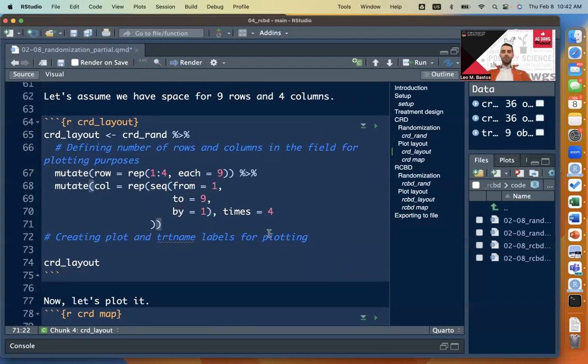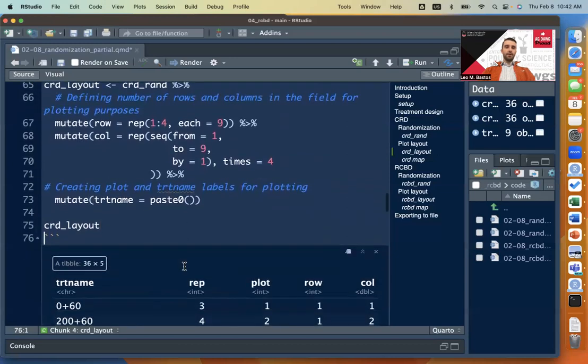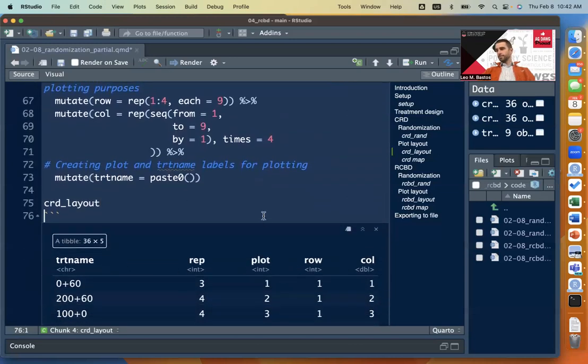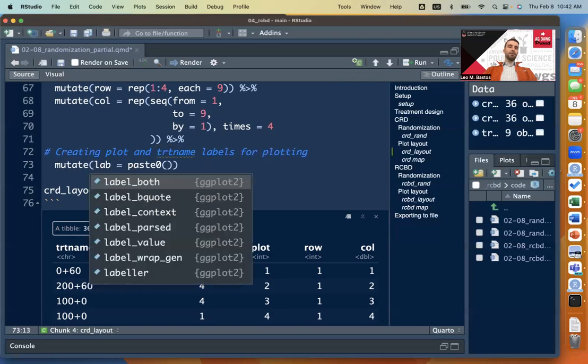Okay, so lastly here, before we actually plot it, I want to add a pipe. You come after this comment here. We're just going to do something we have already done a few times, which is to create a column called treatment name. So we do that with mutate, TRT name equals to, we're using that function paste0, where the first argument is going to be... actually, this is actually not exactly what we used to do. This is not for treatment name. This is for a label. So instead of calling it treatment name, call this lab for label.